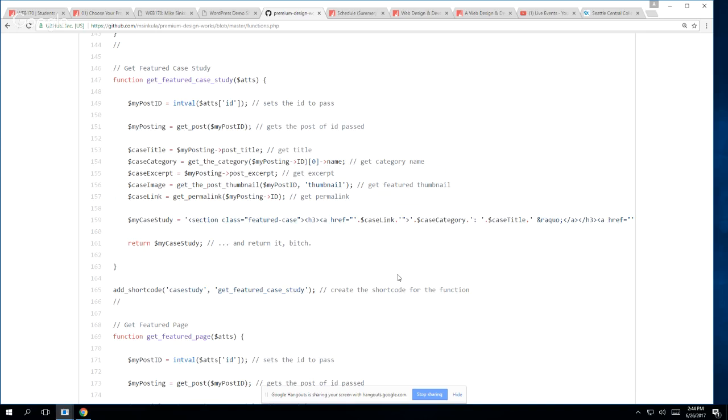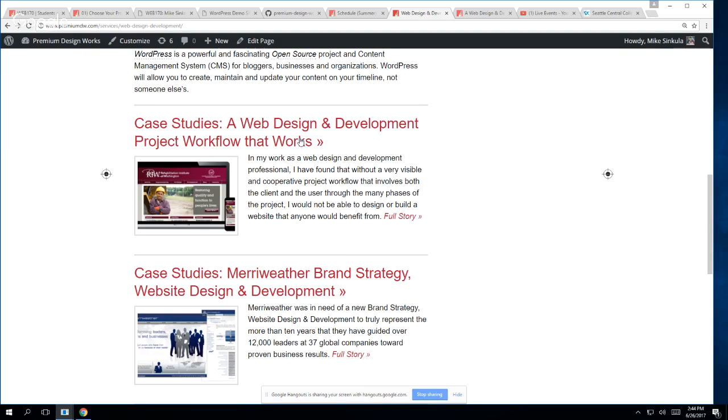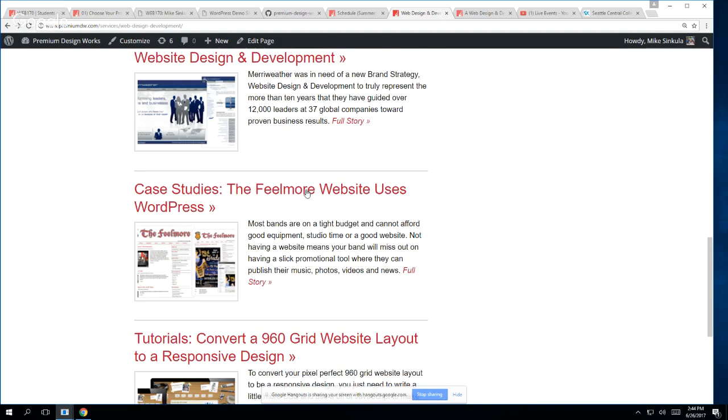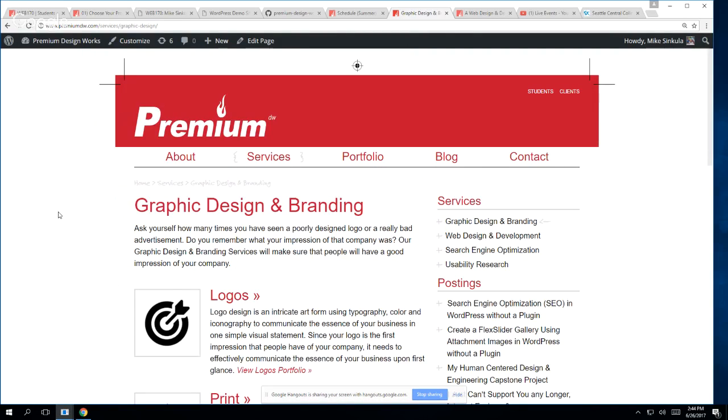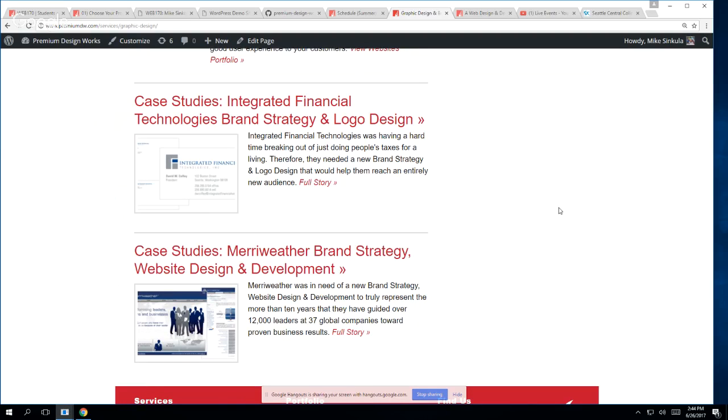So what then the thing was, I needed to have this function work off of an ID number. So I needed to, for this ID number of a post object, get the category, title, featured image, excerpt, and permalink. And then pass that through the page, meaning if on this page I want this case study, that one, and that one, but on this one, I want that one and that one, how do I do it?